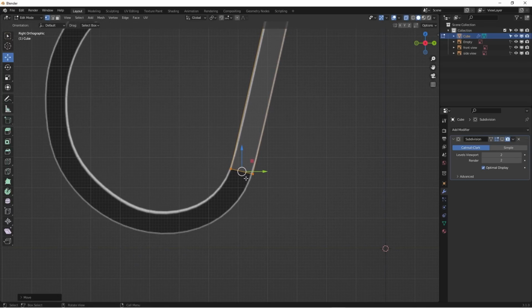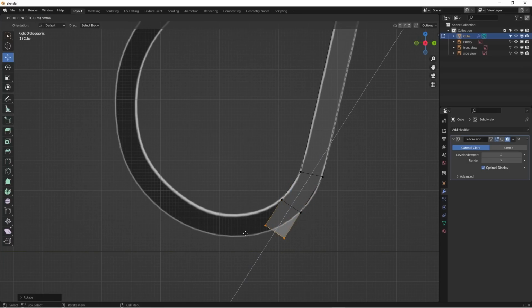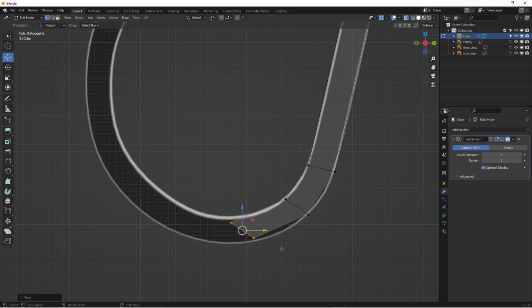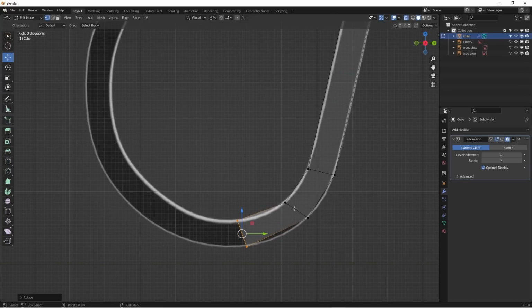Okay, and then hit E and extrude it, and as you can see here, this is off this curve, so I can just hit G to grab it. At the same time, I want this to turn a little better, so I can hit R to rotate it, like this, and just add more segments. You don't have to make a really small segment, that's okay, but all you need to do is make sure that all this distance is roughly about even.